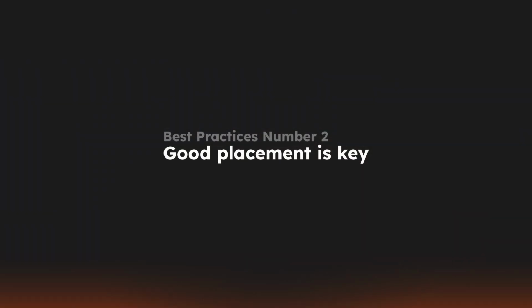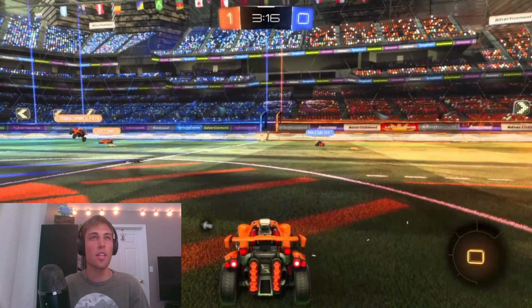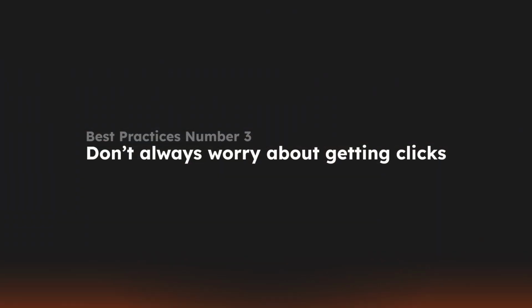The second one is the placement. So in this example here with Rocket League, there are a lot of places I could put my webcam. There's also a lot of places where you could put anything. People who like to put their viewer count or follower count, sub goals, anything like that. If you can imagine, there's only so much real estate on the screen. And so putting the pop-ups in a good spot that's not going to distract from the stream but will also get some attention is super helpful. And so just like you might have multiple scenes where you move around your webcam, it's also important to think about where you put your pop-ups and these banner ads within multiple scenes as well.